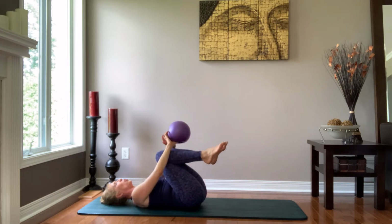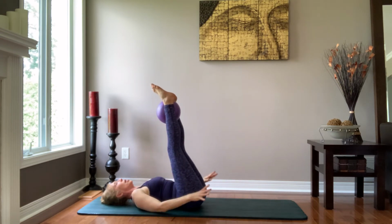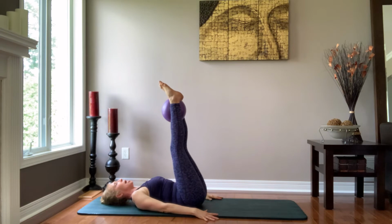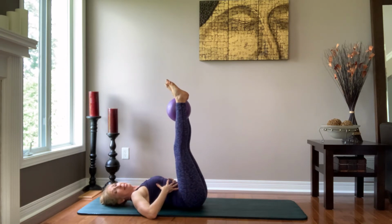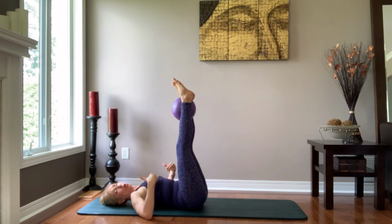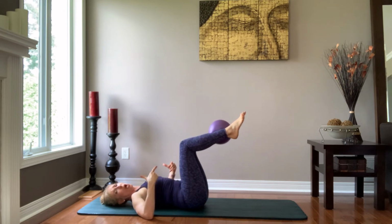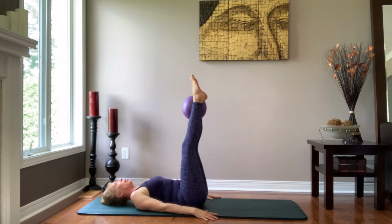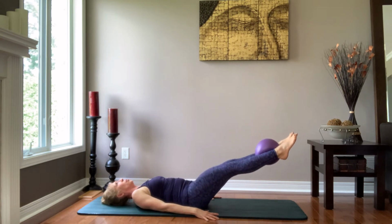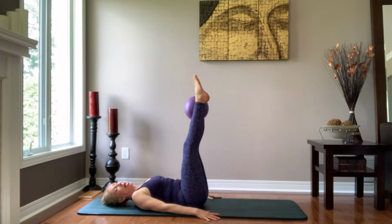We're going to take the ball when you're ready and place it right between the ankles. You can have your hands right alongside the hips again. You want to make sure you've got neutral spine. If it is too difficult to maintain neutral spine with the legs long, the option is always to shorten your movement, your range of motion, or the lever that you're using. So in this instance, we're going to be lowering the legs, squeezing that ball between the ankles, keeping pelvis neutral, and lifting the legs back up.